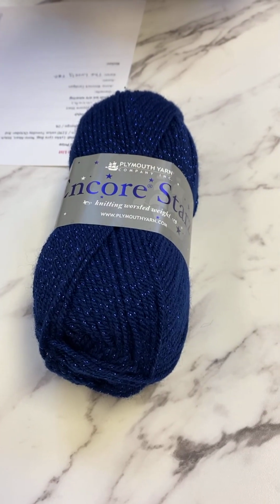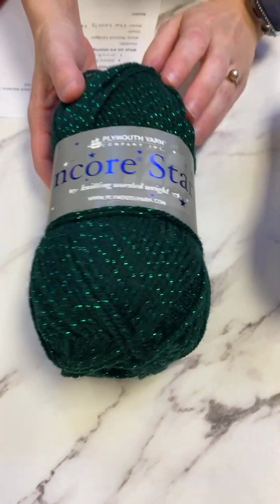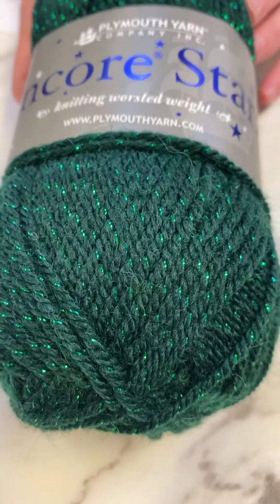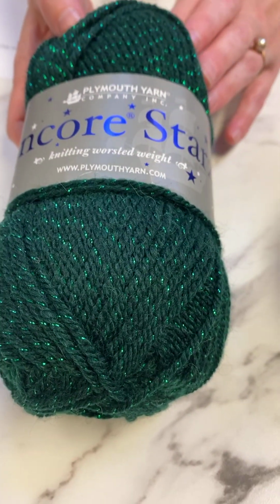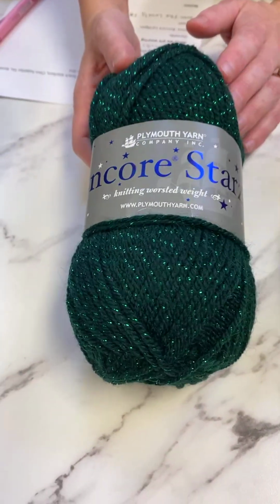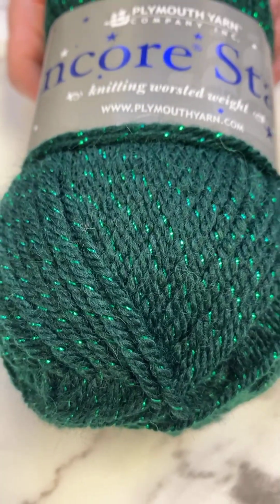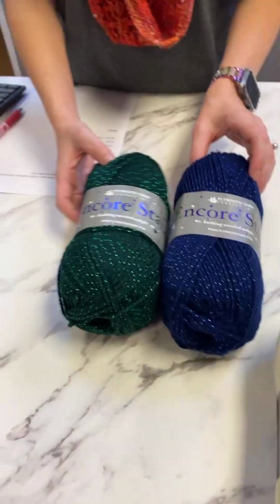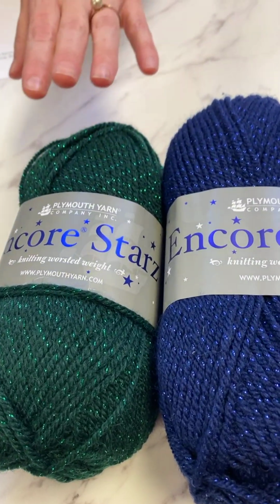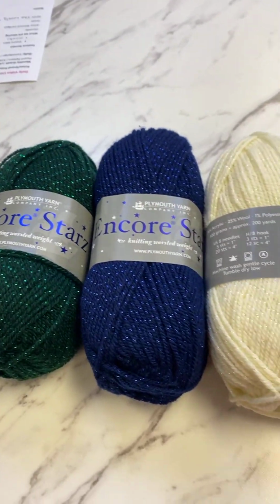Then for people who want that beautiful festive green, there's G204, which is a really rich, like, spruce tree green. That's pretty. I have to, like, wiggle it so you guys can see the twinkle of the glitter. Ooh, somebody likes green because we just got lots of hearts. That one is very cool. They're very pretty jewel tones. Right? Like, really rich, bold, you know, you've got, like, your emerald and your sapphire. Like, jewel tones.